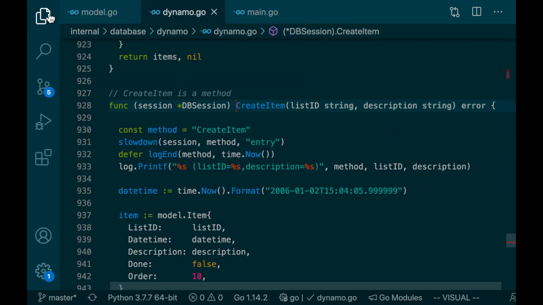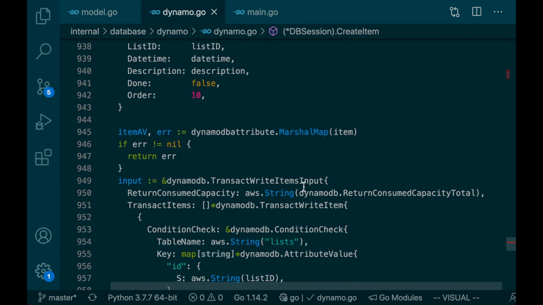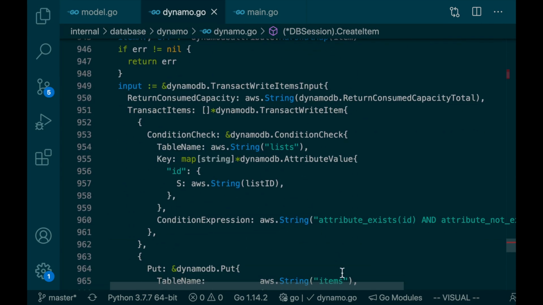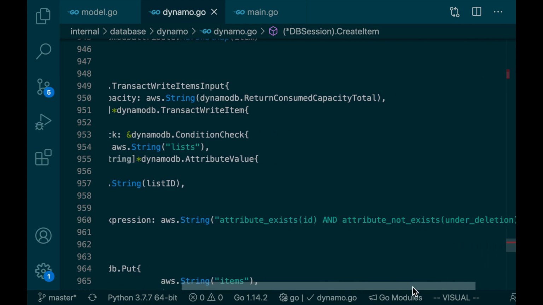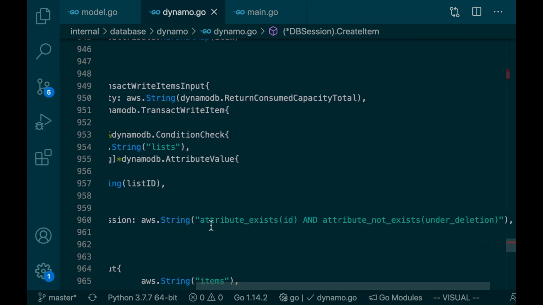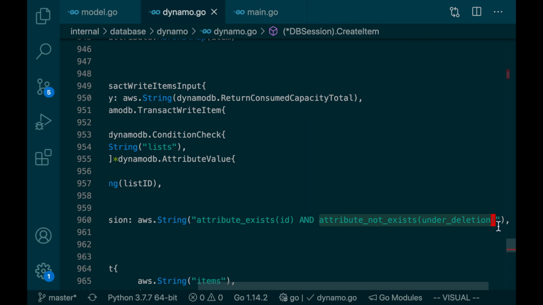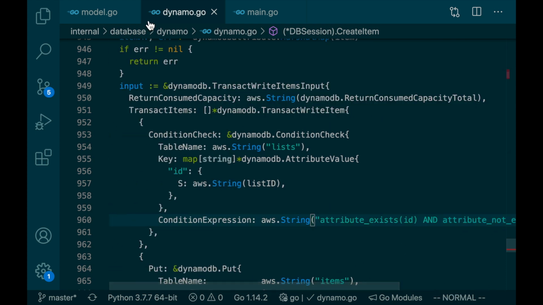Once that attribute is set, I have a condition here. When an item is created, that attribute should not exist. If I find the items table to contain that attribute, that means it's about to be deleted. Okay.